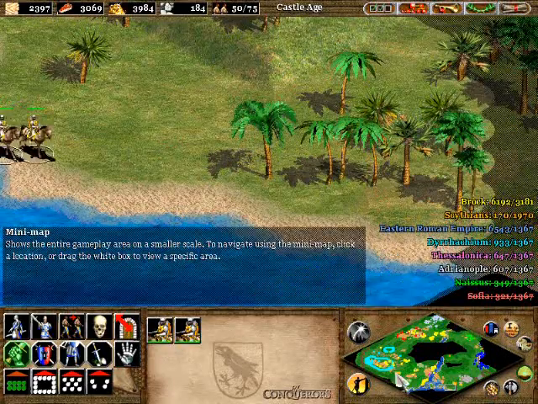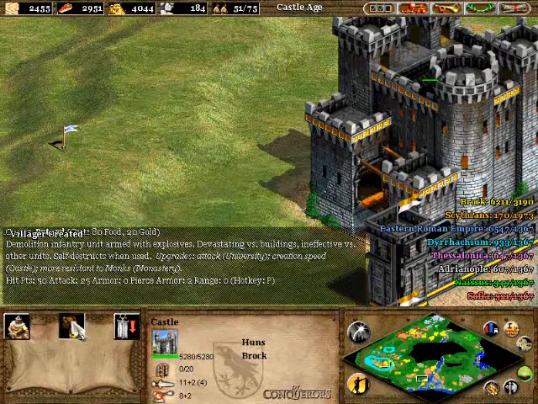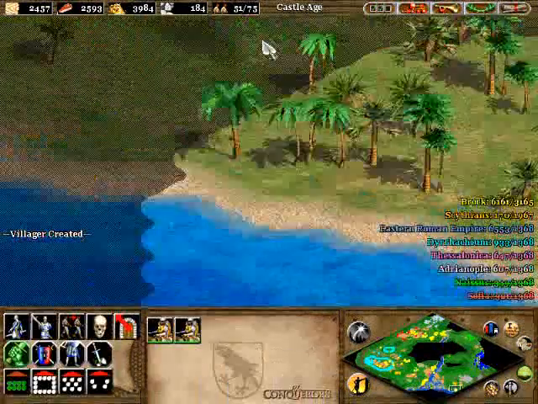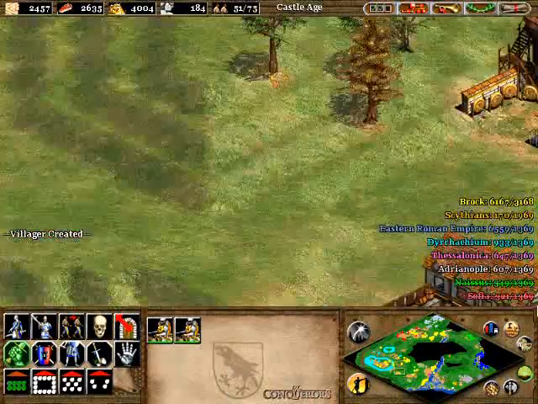A little bit crazy. And I'm going to make some petards so I can get Darakium petarded. There you go, Daryl. I did it for you. So I'm going to bring these light cavalry back here.